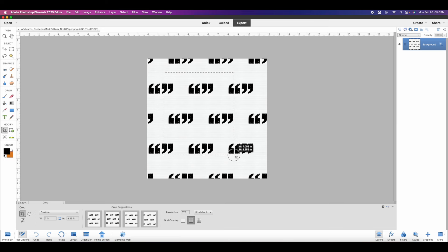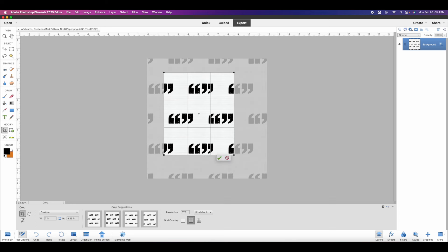Right there — as soon as it's exactly at 7 by 8 and a quarter, I'll let go. There are the dimensions. I'm going to use the physical paper and run it through my printer. If you're not using Photoshop Elements and just want to handwrite your journaling, you can skip this part. I always like giving you a little insight — it might have you doing the same thing or spark your creativity to do something similar or different.